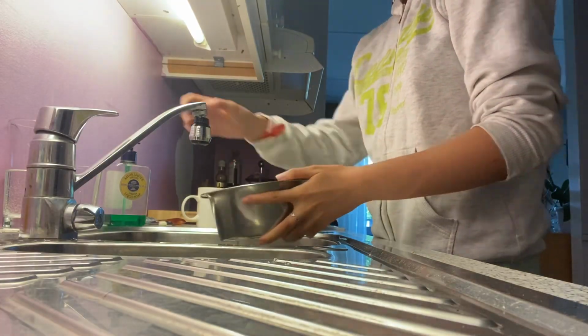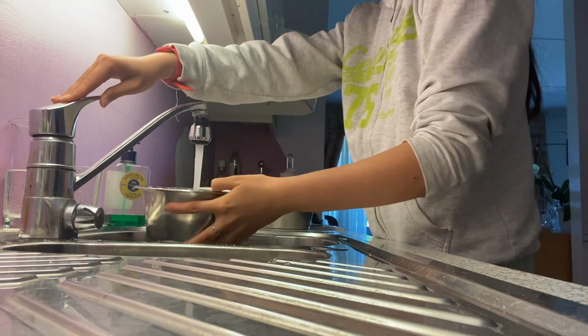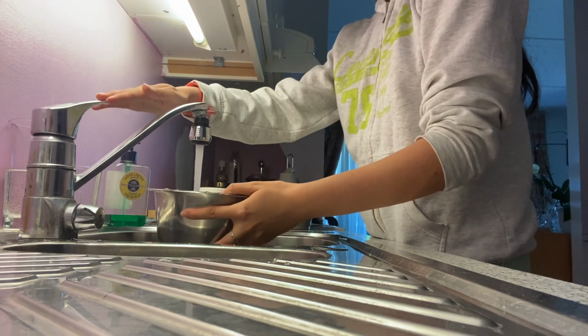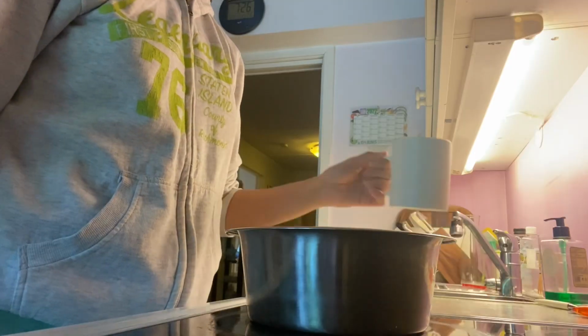When we got back home, it was time for breakfast. I ate some breakfast before I started making Colin's breakfast. So I started with swapping out his water, and then I started with the meal. For breakfast, he gets 150 grams of kibble.